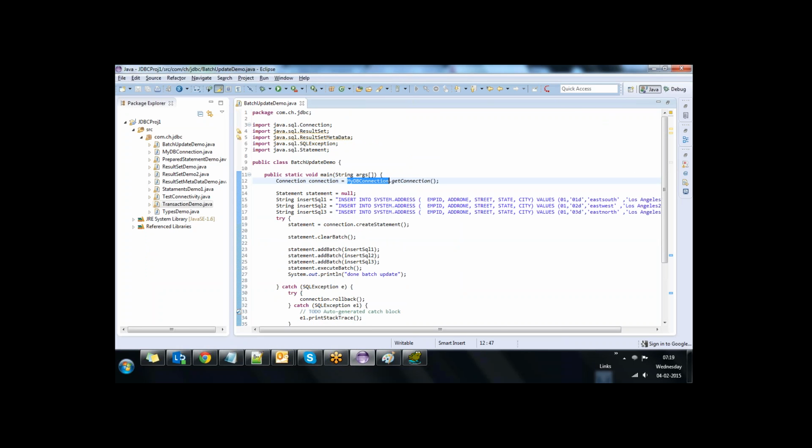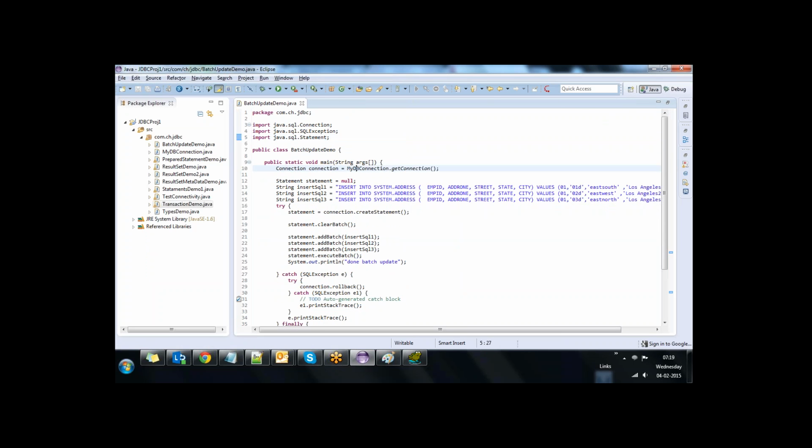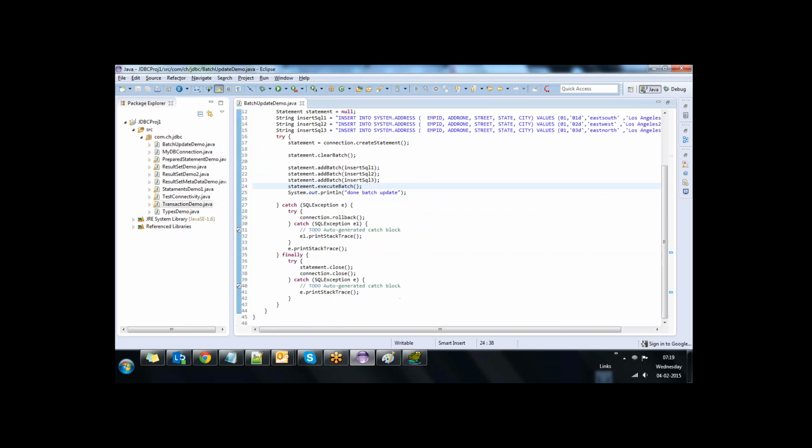So this concept we got, everybody got this concept, getting the connection from my connection object. Anybody has questions on this? No. Yeah.